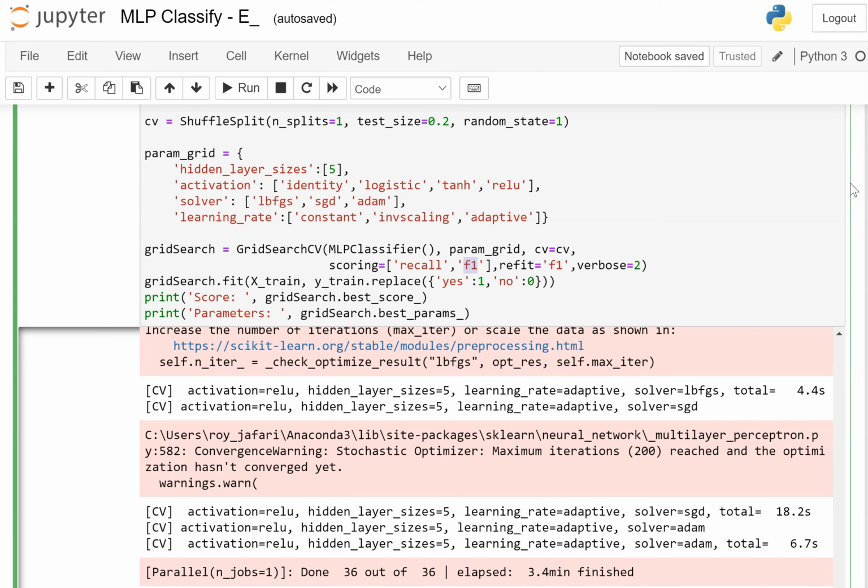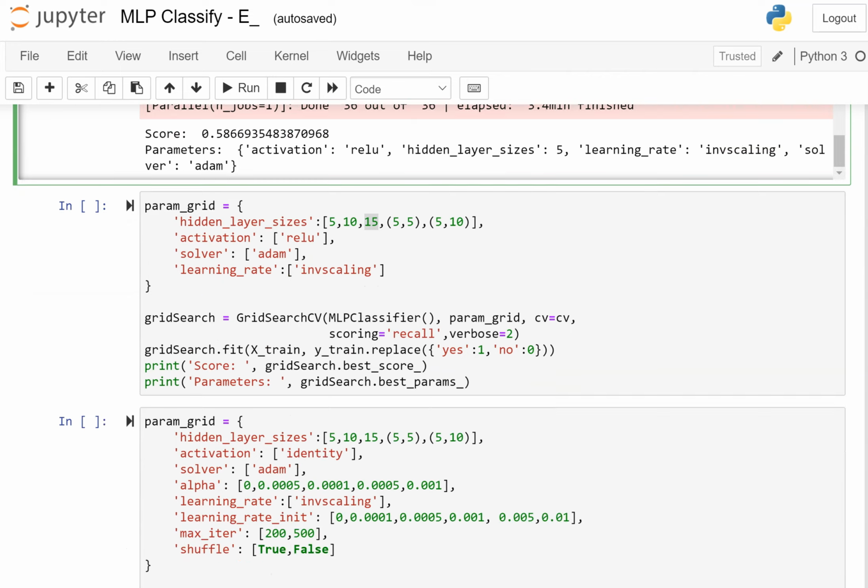Because of that, I paired it with another metric, F-score, that uses precision and recall at the same time to create the metric. So it keeps it in a reasonable space of maximization. So that's what we did.